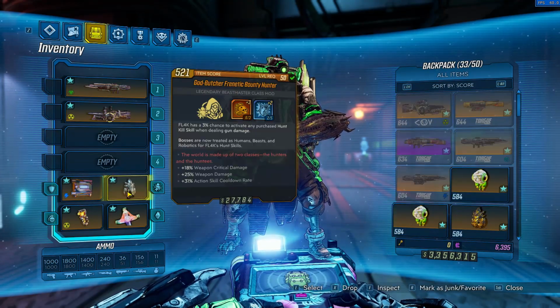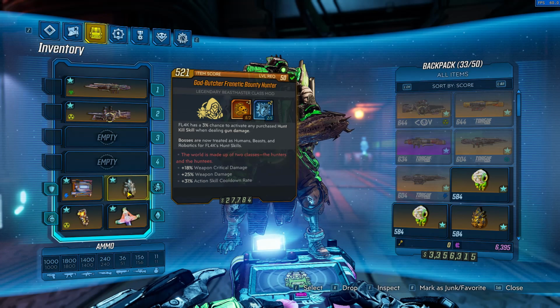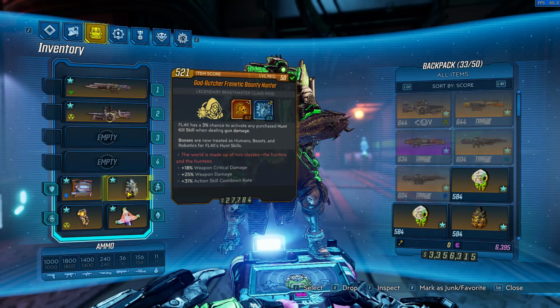And moving on to our class mod, you're going to want to choose the Bounty Hunter class mod because of the 3% chance to activate any of the Hunt skills, and I'll show you guys when this comes in handy killing Wotan.